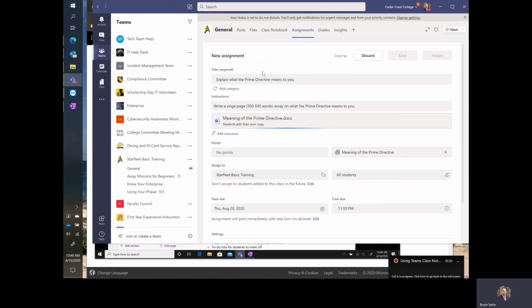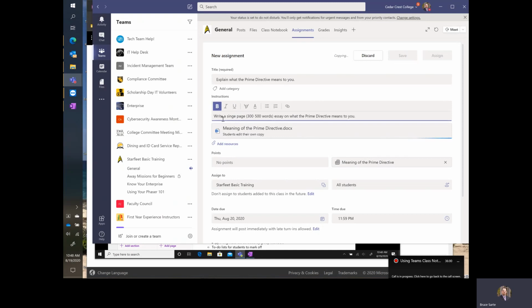And it's going to grab all of the settings that I had previously and apply it forward. So I don't have to create the wheel here. You can see I have a typo here. I can fix that really quick. If I want the students to notice the word count that I'm looking for, there it is.